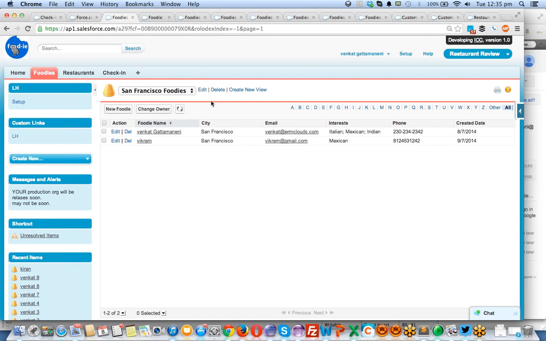Do you guys understand why the view is like this? Suppose San Francisco and San Jose are close to each other, about 30 miles apart, and the system administrator of San Jose left my company. From today, I'm going to handle the records of the foodies of San Francisco as well as San Jose.